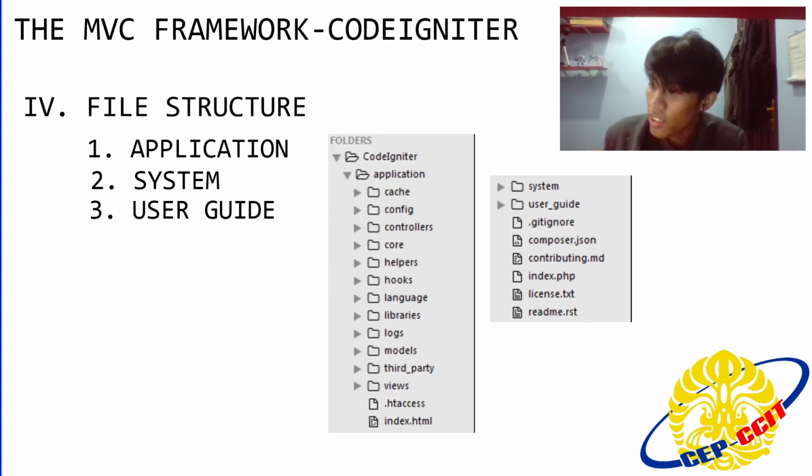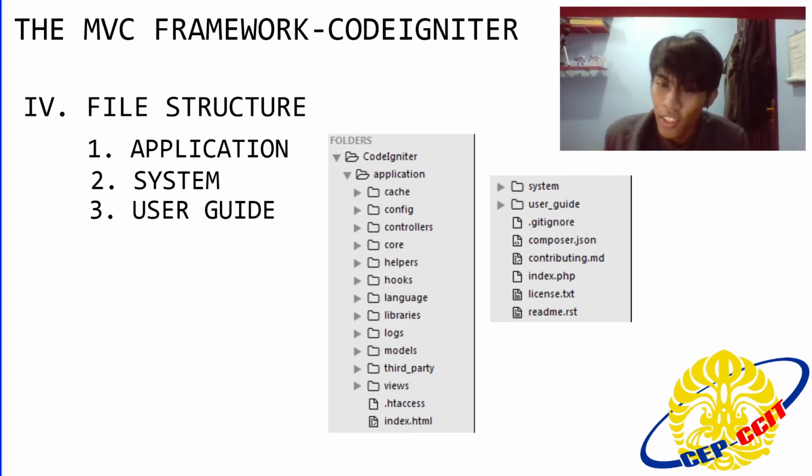In this folder there's also config, which contains a lot of configuration. Second, there's the system folder. The system folder is one of the main parts of the framework that makes coding easy.